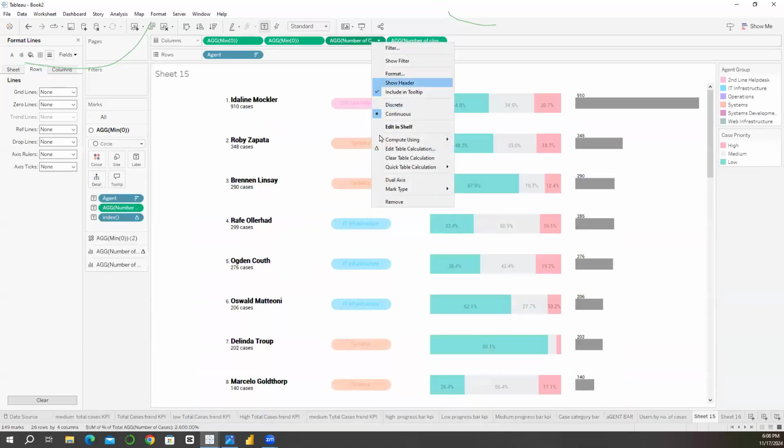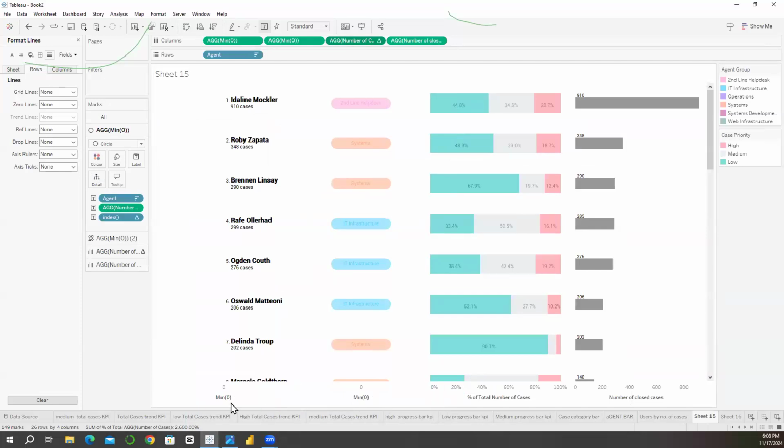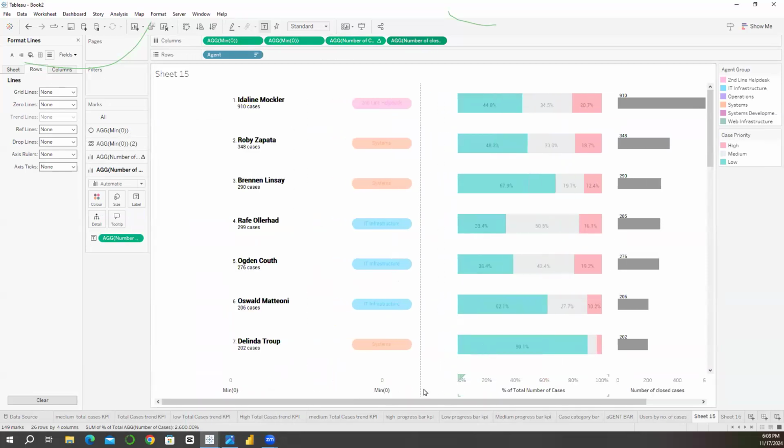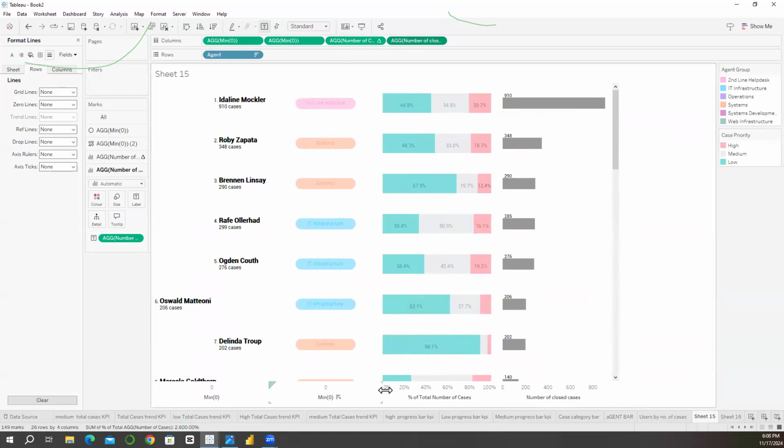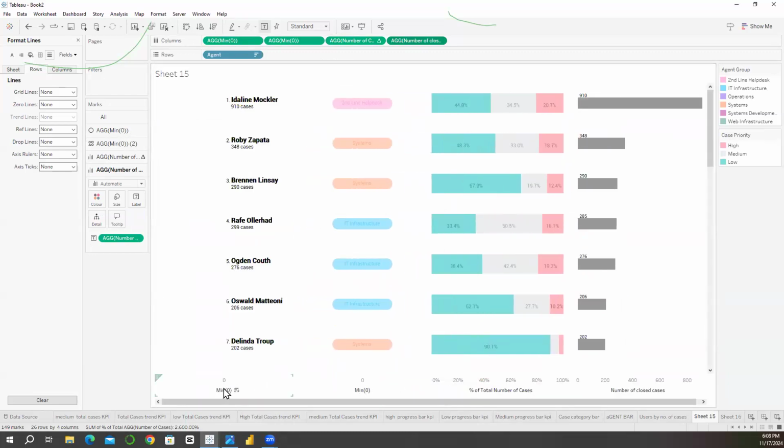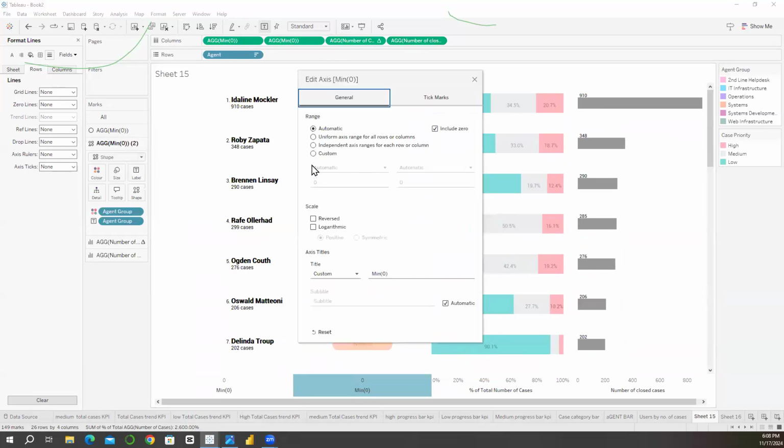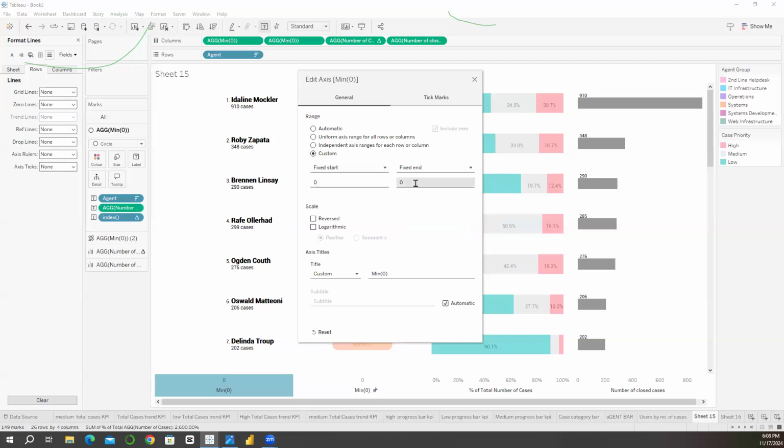So let me show you the axis. Like you see the first axis, the space between it. Is it between this one, this one, or this one? Everything, you know, like a lot of space between it. Is there a way you can reduce it? There's no way you can reduce each individual one, but you can just let Tableau know your maximum and minimum number for the axis of each individual thing.